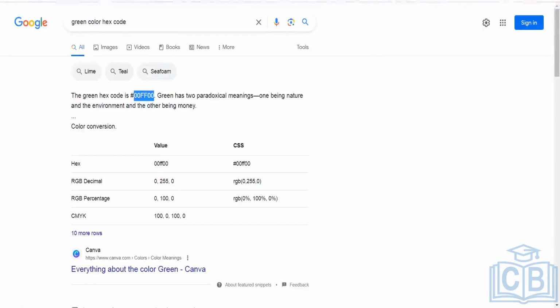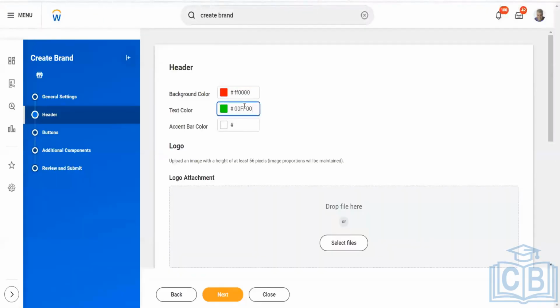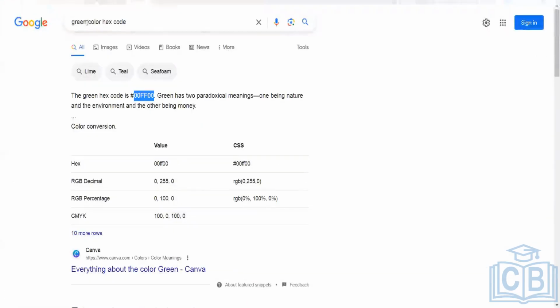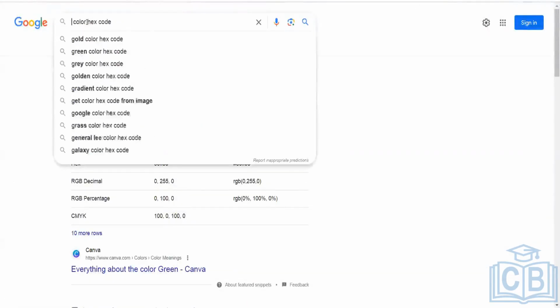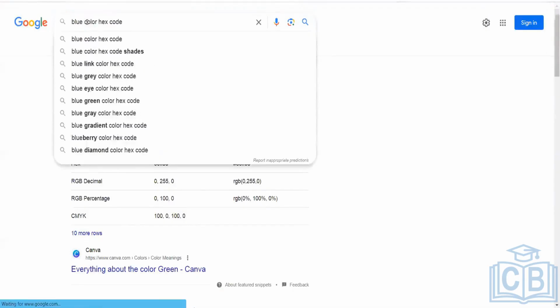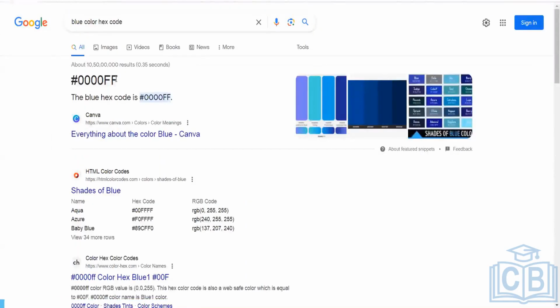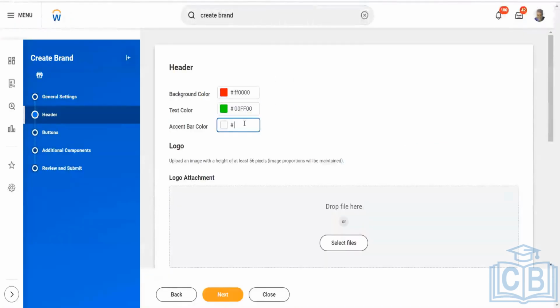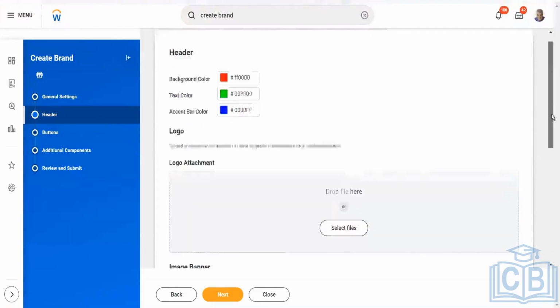I think these are the same. Look at that, green is coming. This is how we can select different colors.